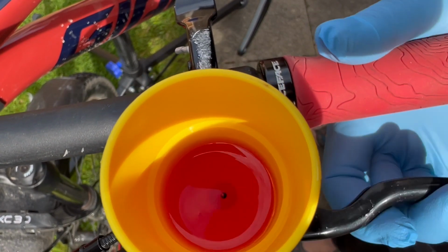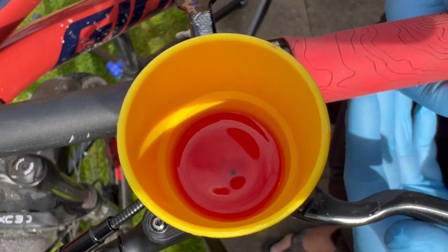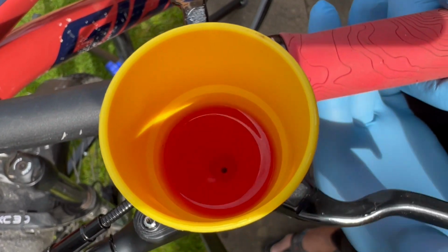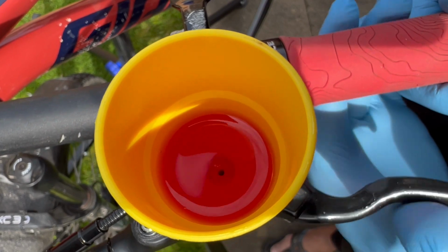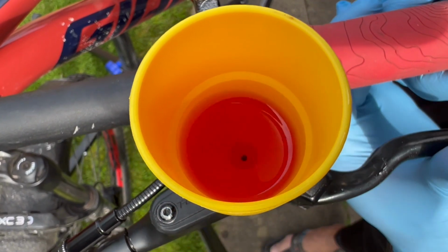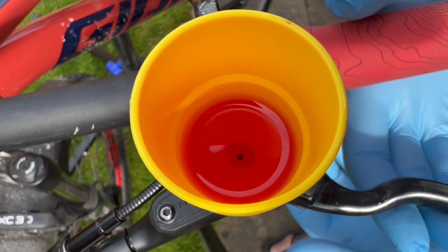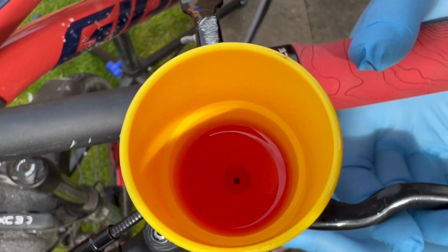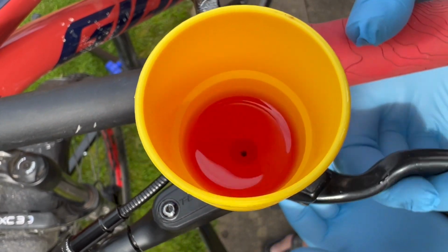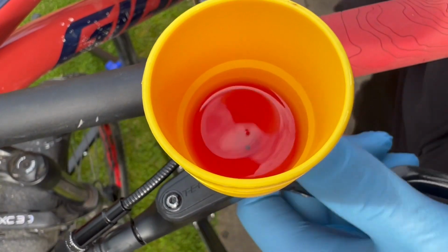Oh, there's a bit there, isn't there? Doesn't seem too bad, does it? I thought it'd be a lot more than that, but that's quite. Yeah, there's a bit more give in that now. Tap the brake hoses and the caliper.